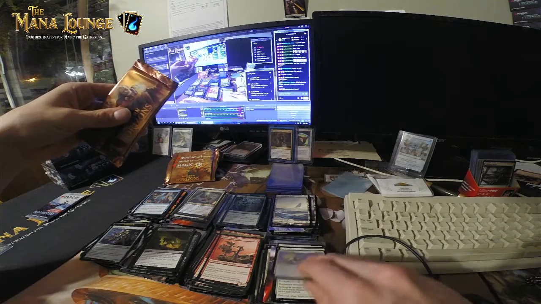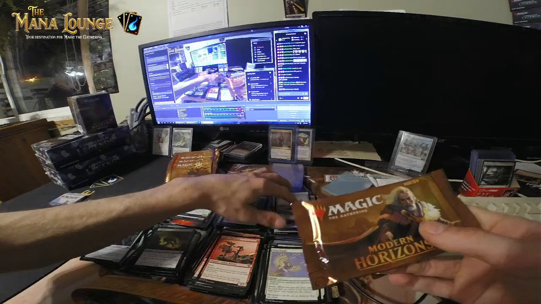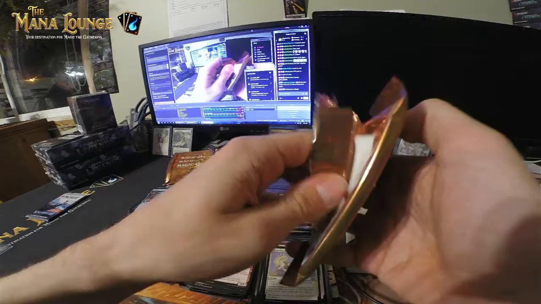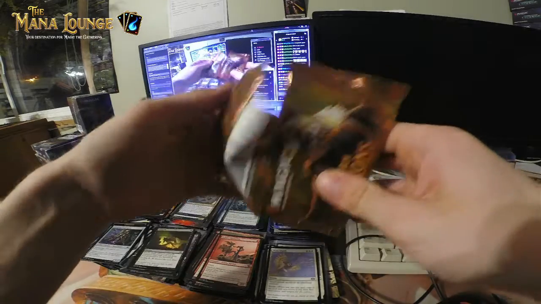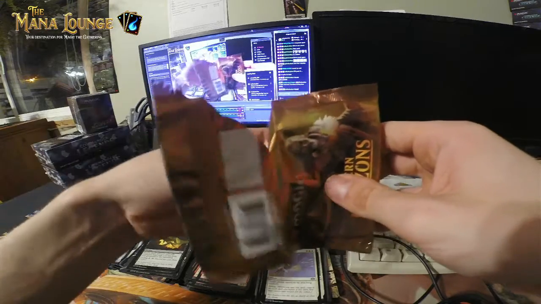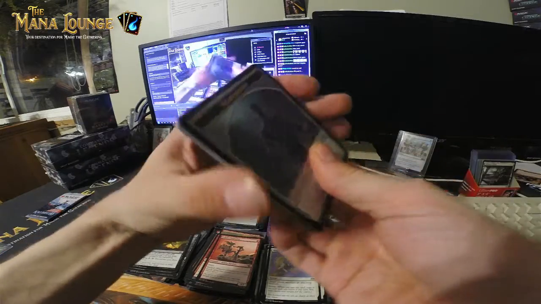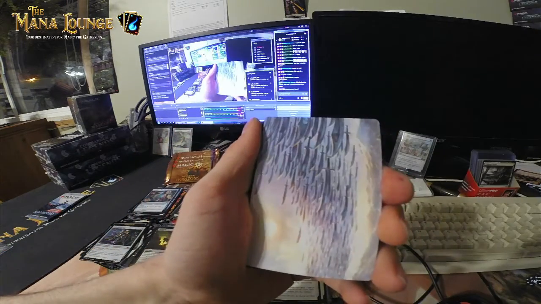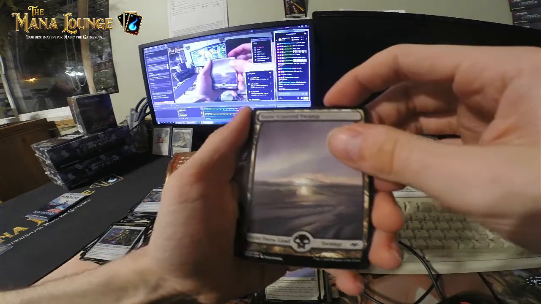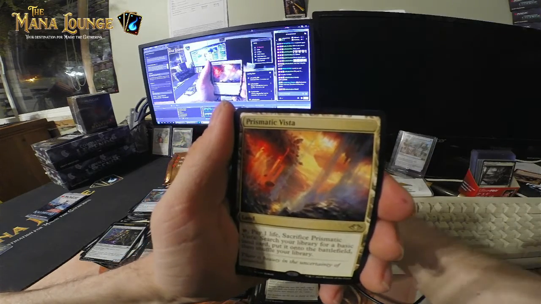Where did we just put that last art card? Right there. Okay, so this art card goes to third place. We got a Shapeshifter, Wall of a Thousand Cuts for third. Got a Snow-Covered Swamp, and the pack rare is Prismatic Vista.